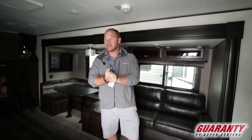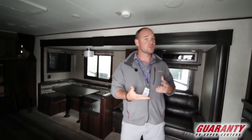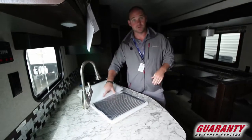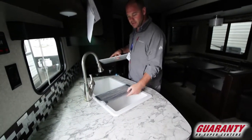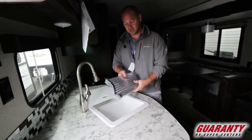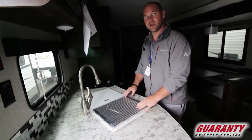All right, this is the inside. Again, I said this is a Rocky Mountain edition, so let's go over a couple of the things that the Rocky Mountain package gets you. Starting off, you get the nice sink covers, which don't come in the standard SLXs. You get this nice roll up, I call it a sushi roll. But it is a sink cover, very usable. It's strong enough to place stuff on it. Also, you can dry your dishes on it.